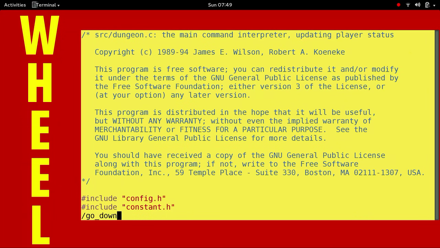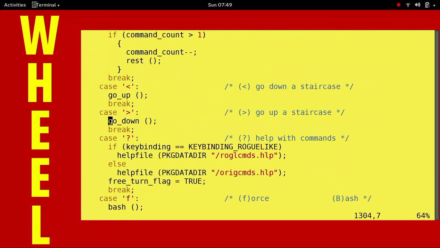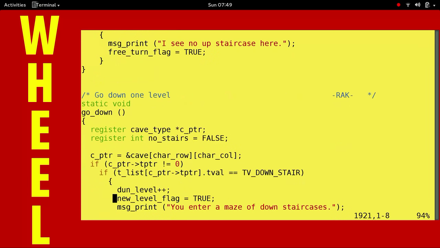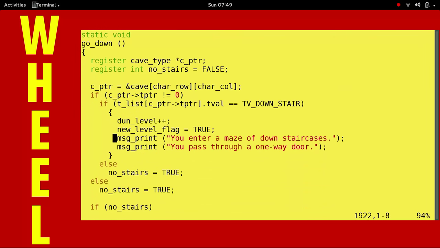Go down. All right, there's the caller. You can see that we're on a down staircase, and that's what this is going to do. Go down one level by Robert Allen Konecki. Okay, there's the whole thing. So let's go over this bit by bit here. This gets the tile in the cave, so this is what tile we're standing on. If there is a treasure, check to see if it's a downstair. If there is, we advance our dungeon level and we set this flag to true, which will eventually cause the game to generate a new level.